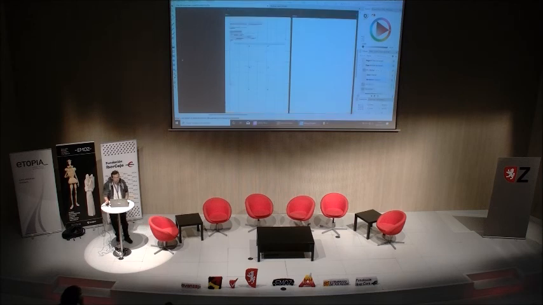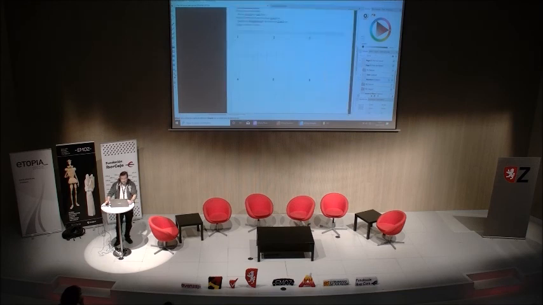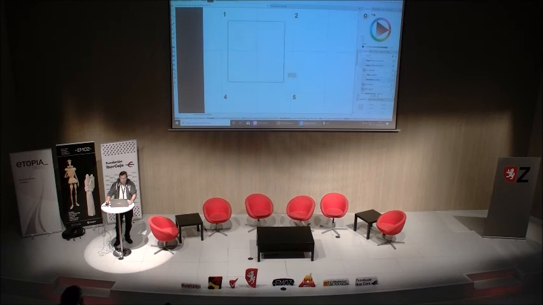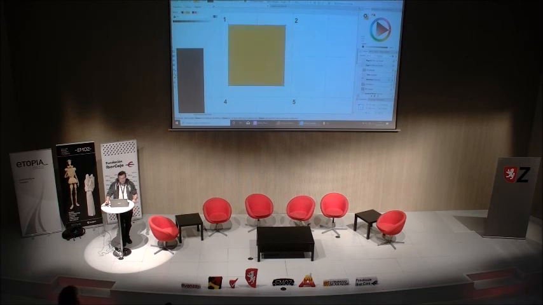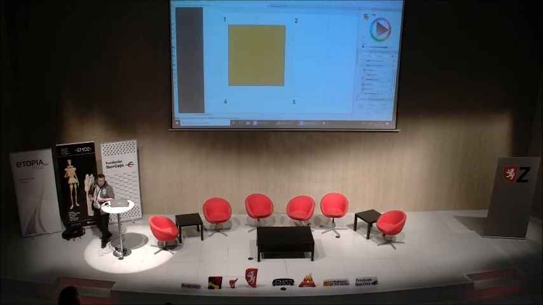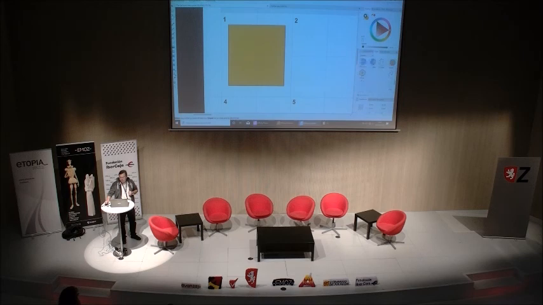Okay, let's draw the first diagram. So I need a square. And when I draw a square, what's good for me is that you can snap immediately onto what you need. And okay, I need a color. Let's go for one color. I want to keep this color as the main color of the diagram, so I want to save that. So we have a style library, okay? And I can decide it to.